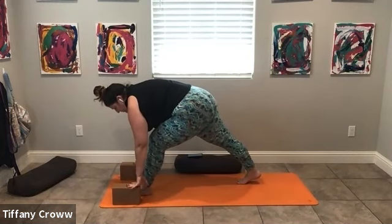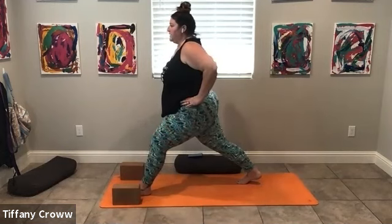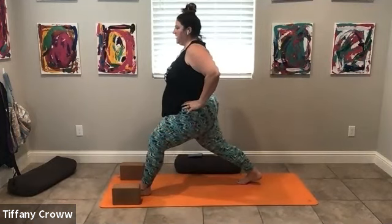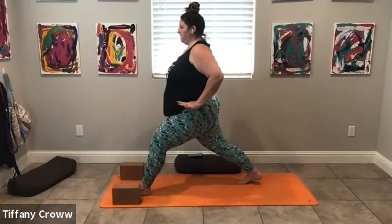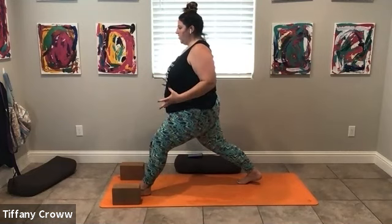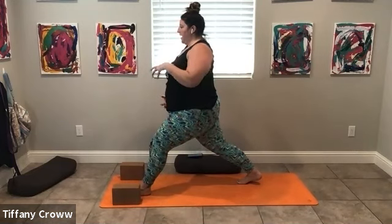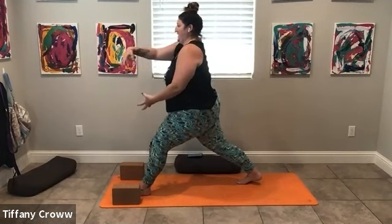Really feel grounded here before you even rise up, pressing all four corners of your foot and your toes into the mat. Both hips are facing forward, finding that correct alignment. Both hips are like the same height here. And then engage your core, engage your butt, your pelvic floor. Everything is like crushed together. Not crushed, that's the wrong word.